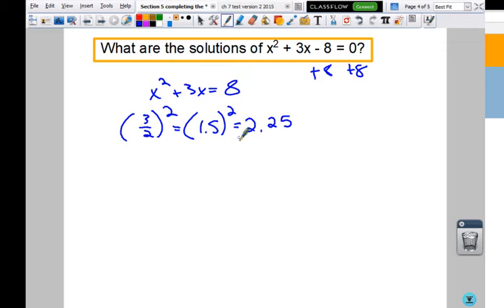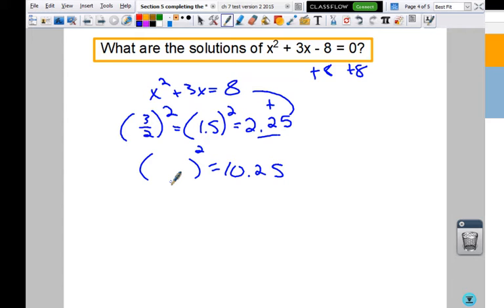Oh, I did this and I got 2.25 here, right? Yeah. What do I have to do with this 2.25? Add it. Add it where? To both of those. 1.5. I don't know. You're close. These two right here. Oh, add it to these. Yeah, 2.25. Alright. We're gonna have to work on this.